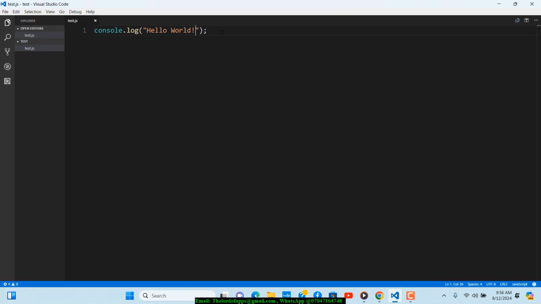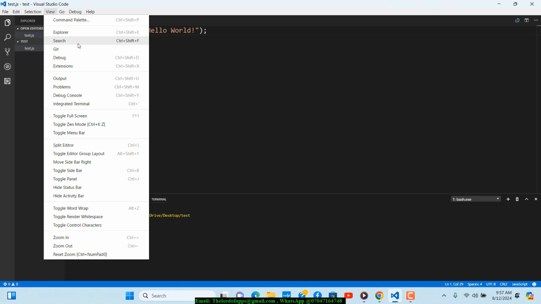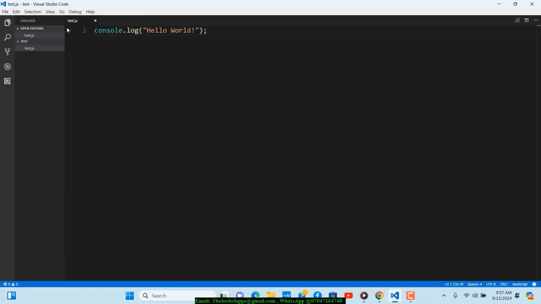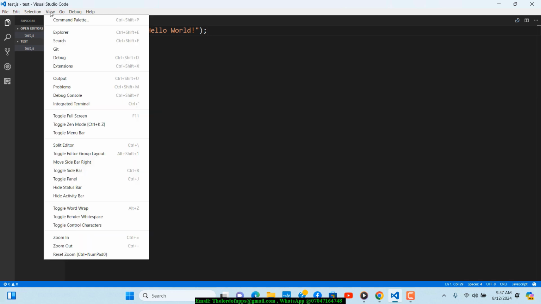Yeah, and I basically would like to run this in my Visual Studio Code, but first of all we want to open up our integrated terminal right here. I can do something like Control, then I can't even actually remember the name of the sign, but you can go to where it says View right here and go to Integrated Terminal right here.